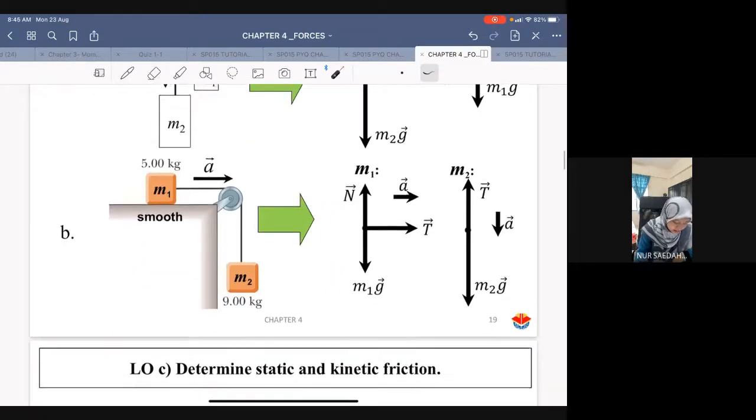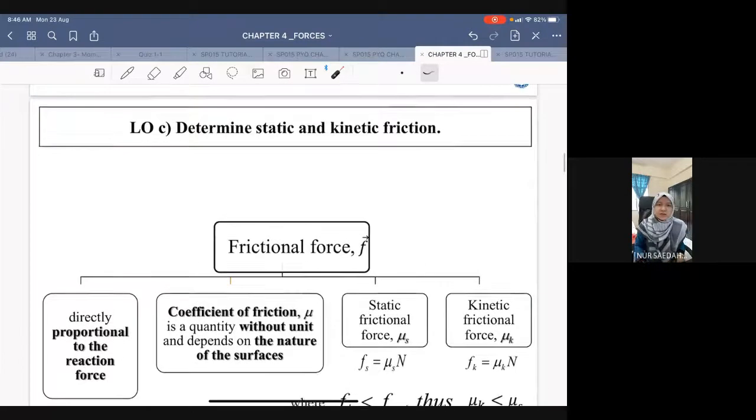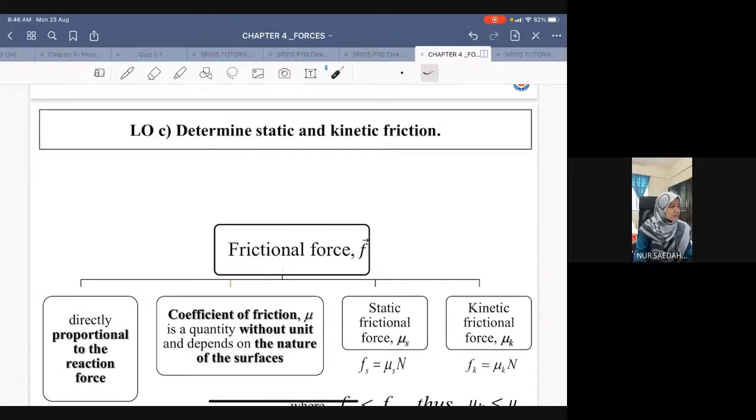So kena buat juga dalam free body diagram where is the direction of motion. Okay. So smooth. Okay. So M1 kita dia berada di permukaan yang smooth. So there is no frictional force to the object. Okay. So Madam Rasian tu boleh tengok sahaja. Okay korang. Madam nak habiskan dengan subtopik yang ketiga. Sorry. Learning outcome yang ketiga. Determine static and kinetic friction. Okay. Yang ini yang kita kembangkan.